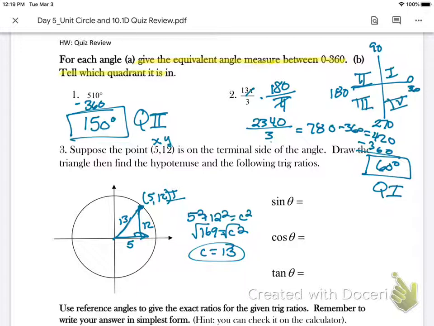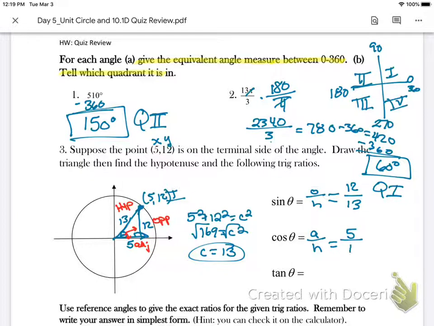Now you're ready to write your ratio. So you're always standing here at the origin, okay? Sine, remember, is opposite over hypotenuse. So opposite, let me change colors here for you. Opposite of the theta is over here. Adjacent is right next to it here. Across from the 90 is always the hypotenuse. So if I want opposite over hypotenuse, then I say, okay, what's in the opposite side? 12. What's the hypotenuse? 13. Cosine is adjacent over hypotenuse.